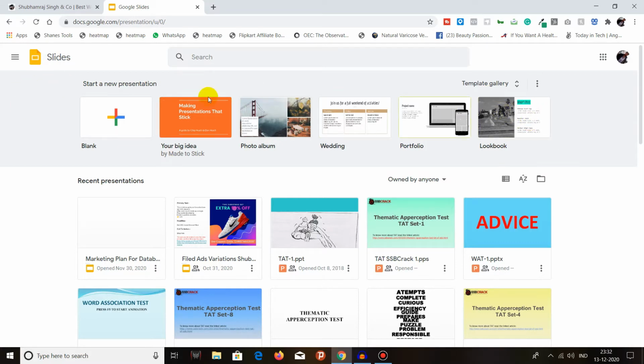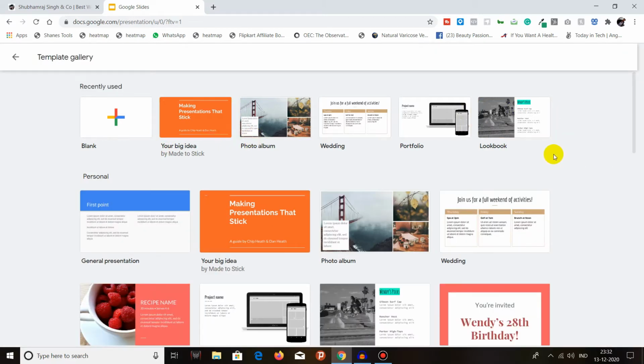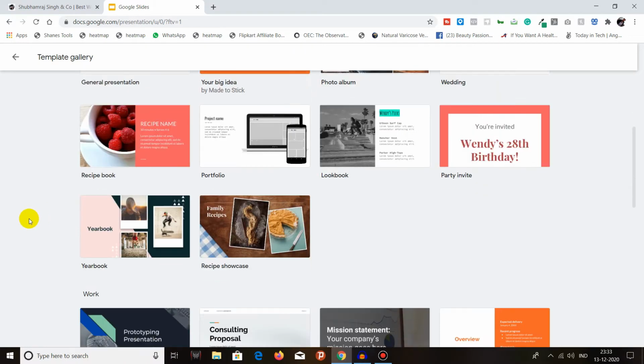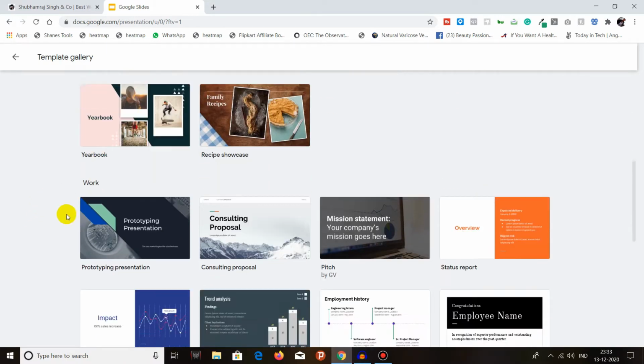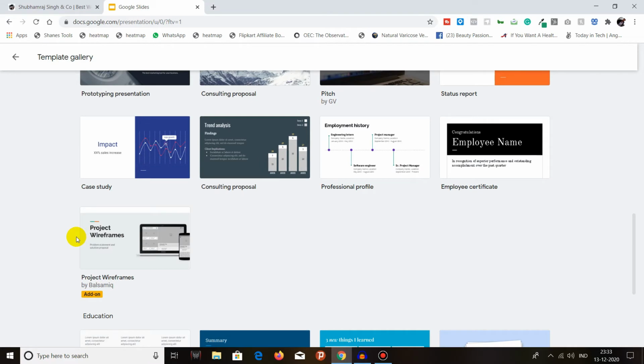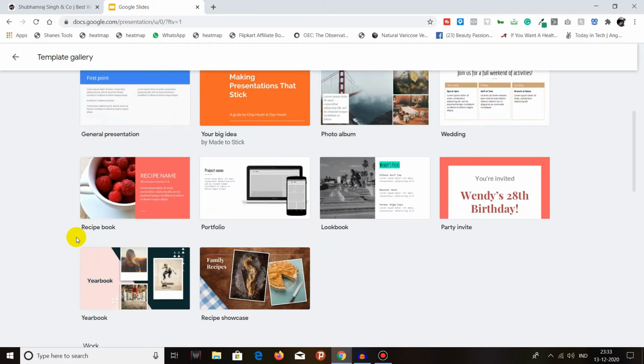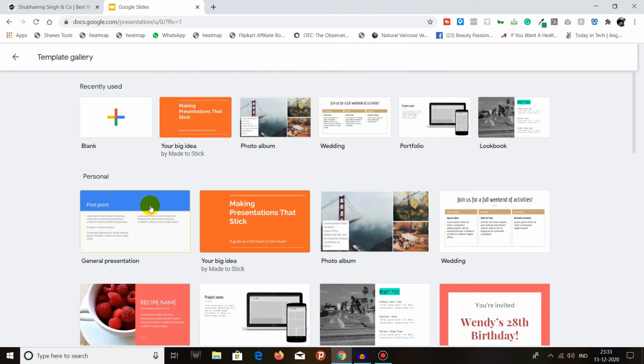Here are the different templates. You can choose any one of these templates if you want. You can also see more templates by visiting the template library, and you can see there are personal, general presentation, maybe a yearbook, recipe showcase, work, and a ton of options here.